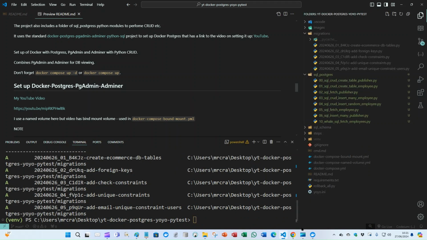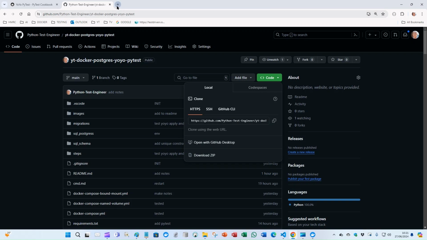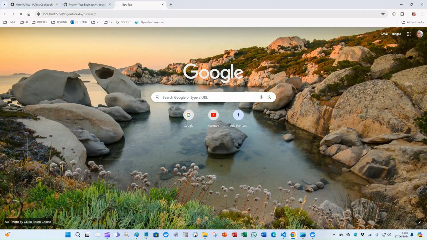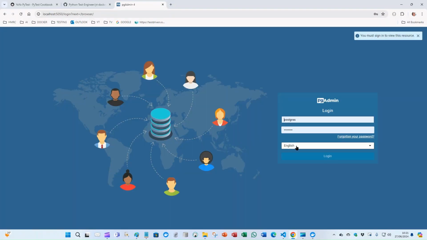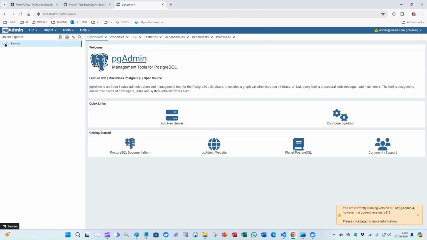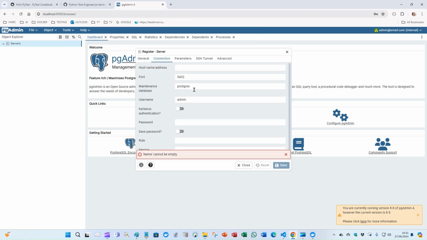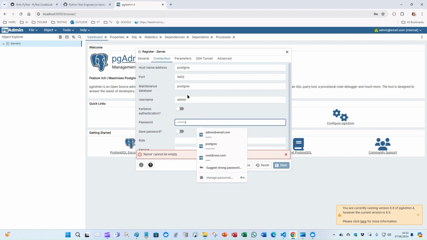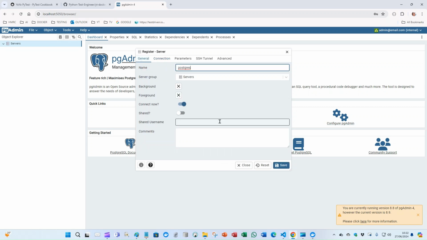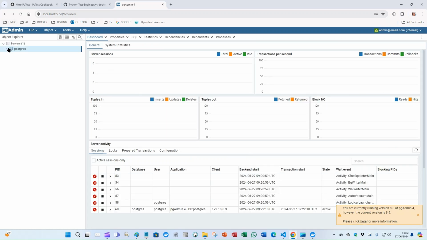Let's have a look at pgAdmin. So I'm going to go to my localhost 5050. Using the login details, register my server. This time that's it starting up from scratch. Everything's Postgres to make it easy. Password and username, and just the name for this, I'll just call this Postgres. We'll save. There we are.